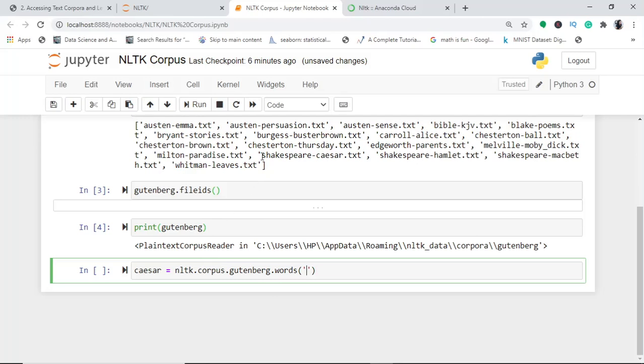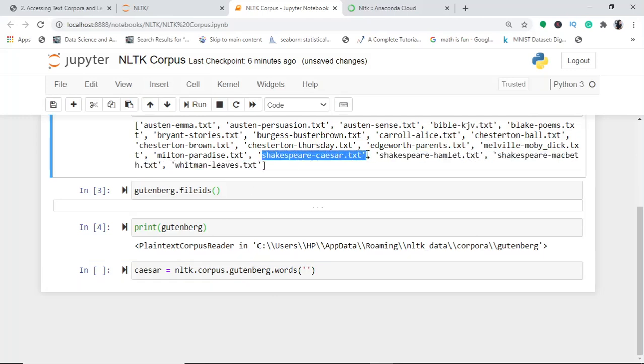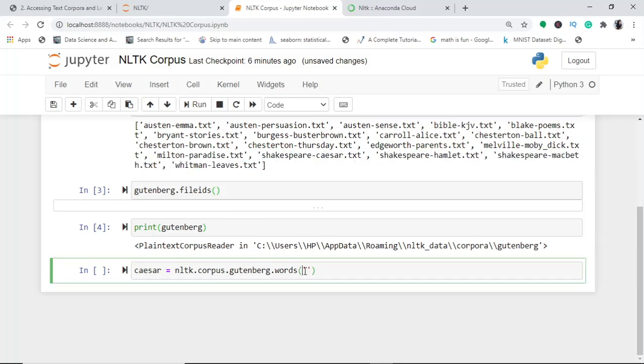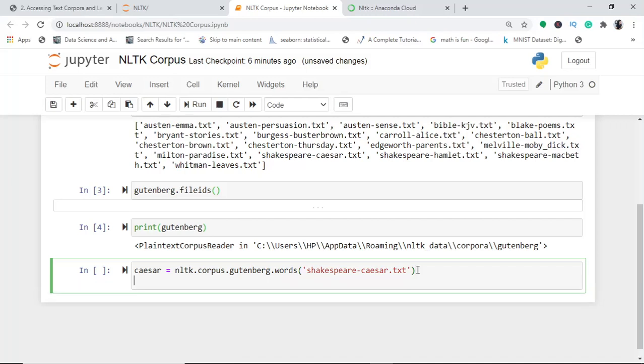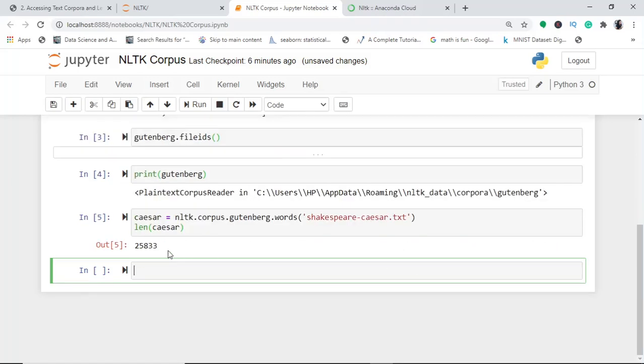Just copy this words in this Shakespeare Caesar.txt. How many words are there in this text? So I can just get the number of words in Shakespeare Caesar, and then I will write here length of Caesar. How long is this? This is like around 2500, more than 2500 words you have got.